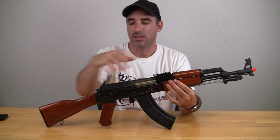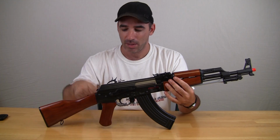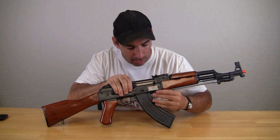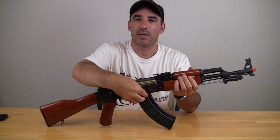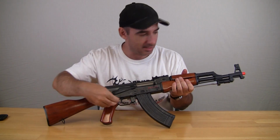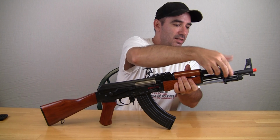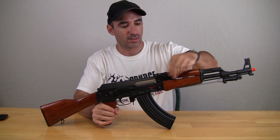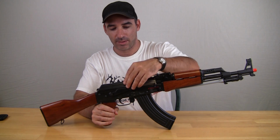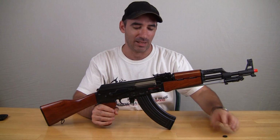Like I said, the material that they use on the wood furniture is the same material that goes on the real one. The body is indeed stamped steel. It's not my trusty magnet. It is not a cast pot metal body. It is indeed all stamped steel. This outer barrel, everything's steel on this gun. See, I mean the whole thing. Everything's steel. There's no crappy pot metal anywhere on this gun.